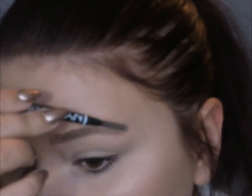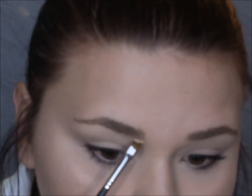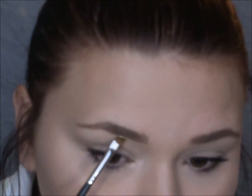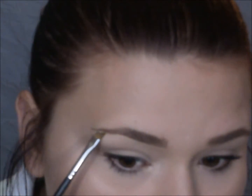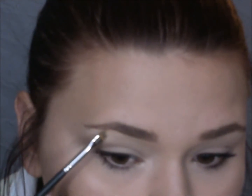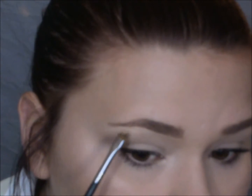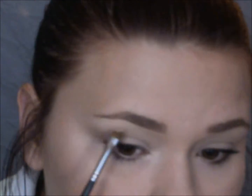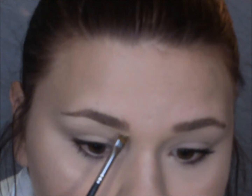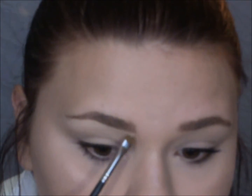So next I'm just going to clean up underneath my brow using some concealer on an angled brush, and I'm just drawing a line directly underneath my brow, and I'm using that same brush just to blend it down so that there's no harsh lines. I also go in with my finger to blend it out even further. On days when I want a more natural look, I definitely do skip this step because using this technique definitely gives more of a sharp brow appearance.